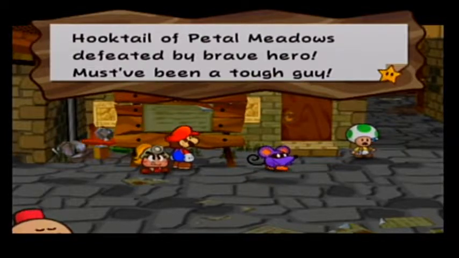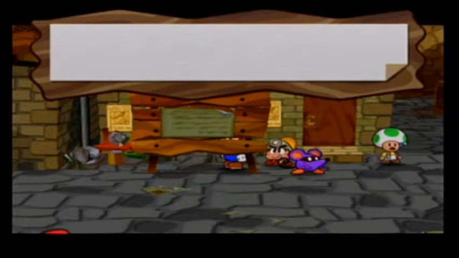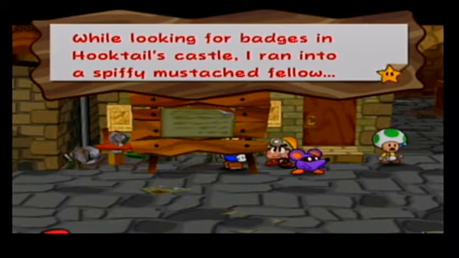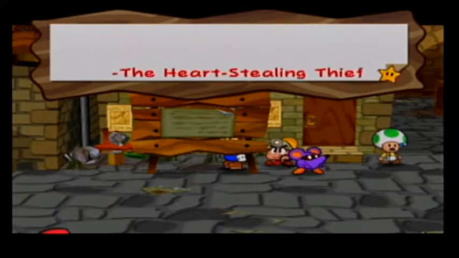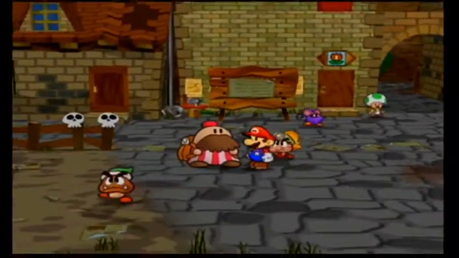Hooktail of Petal Meadows, defeated by Brave Hero, must have been a tough guy. You know it. Graffiti Corner. While looking for badges in Hooktail's castle, I ran into a spiffy mustached fellow. The heart-stealing thief. That was the mouse we ran into. And this guy wasn't here earlier.